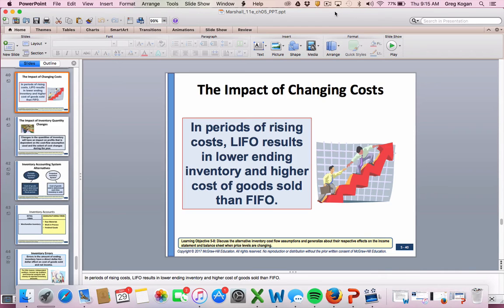So some companies did change from FIFO to LIFO, I think back in the 80s when we had really high inflation, and that was something to think about. But mainly, guys, with this chapter, this is what we want to focus on, the methods and the idea of how these changes in cost flows actually affect your profit, actually affect your accounting.